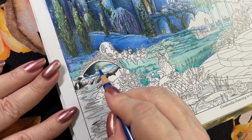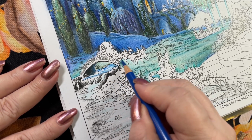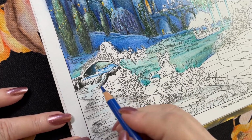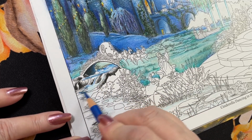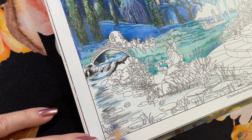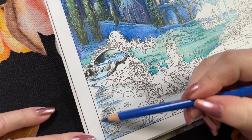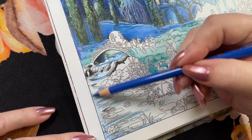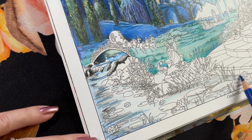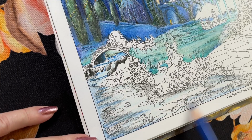And maybe some of this dark in the water. There should be water up here. Sorry, water just can't come out of the ground. Pull some of that down in here. And, well, there's going to be some blue over here. It's just not going to look terribly blue, but we want to get some of that in there. I'm going to have to do a lot of erasing there.